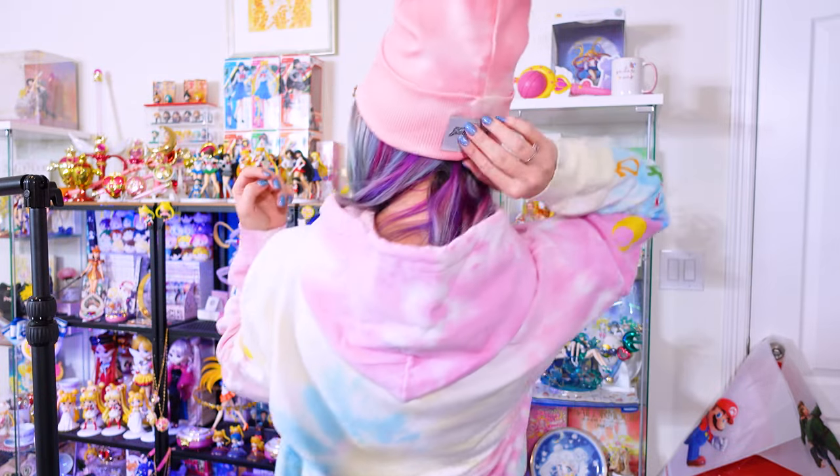I got these — they're so cool. Both of these are awesome. I love beanies because I wear them all the time. This one's from Hot Topic, although I think it's on Box Lunch's website as well. It's super soft, kind of a thinner material, and it's sort of a pink wash. We have embroidery of a hot pink Cosmic Heart Compact on the front — I love that it's embroidered. The back of this says Sailor Moon Crystal. This is a very comfortable beanie.